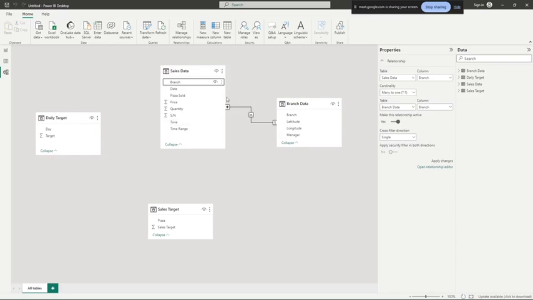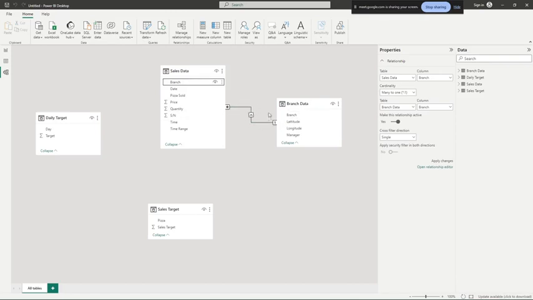Now there are a lot of things that I have. I have a star here. This star that I have here, it has a meaning. I have one here. This one that I have here, it has a meaning. I have one arrow going up. It means that the arrow is going from the branch data to the sales data. It has a meaning. So what is the meaning of those things that I just said?